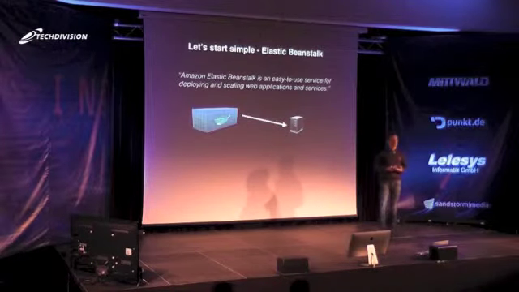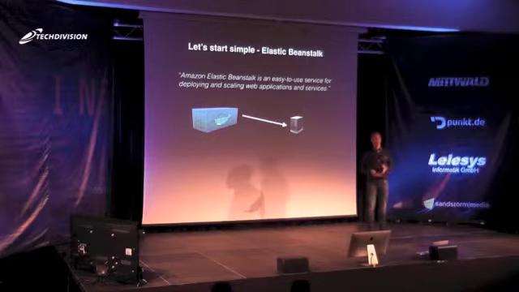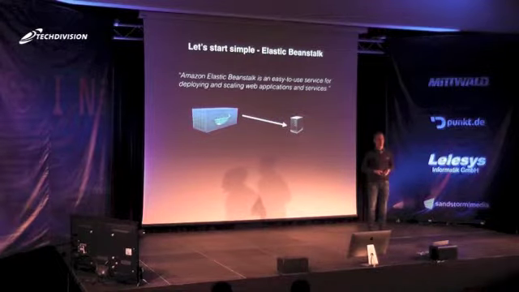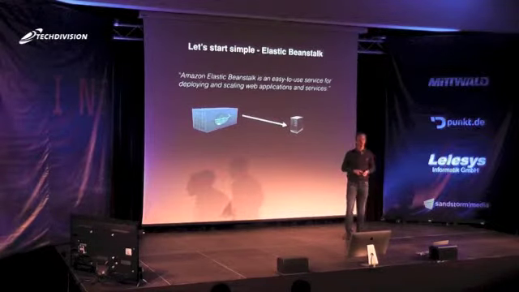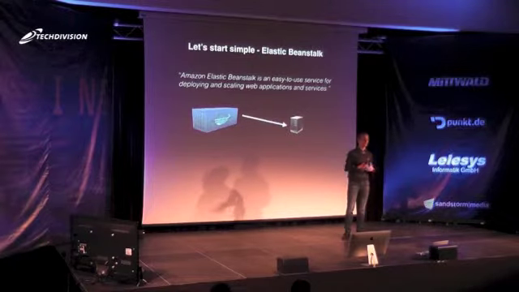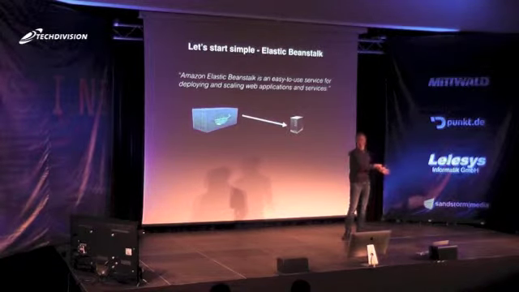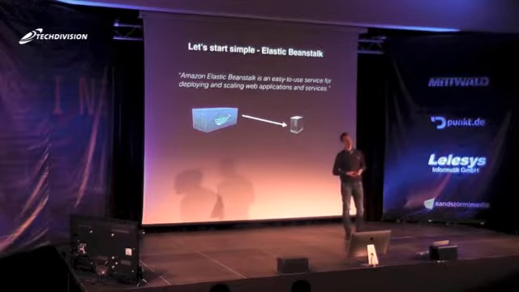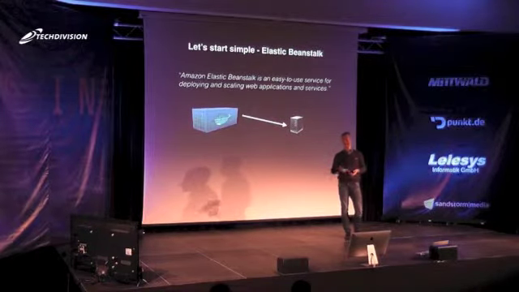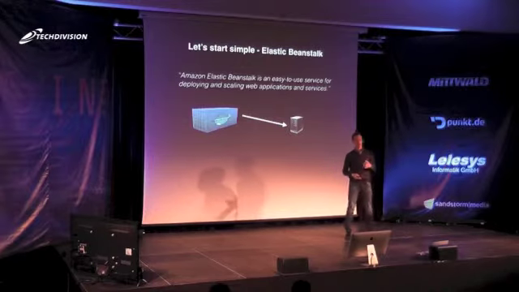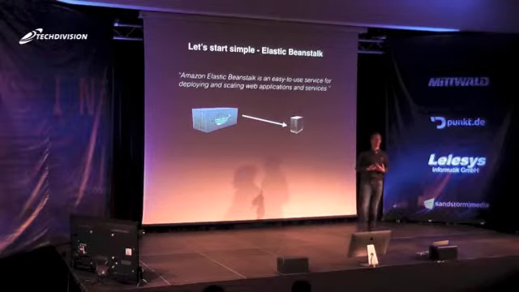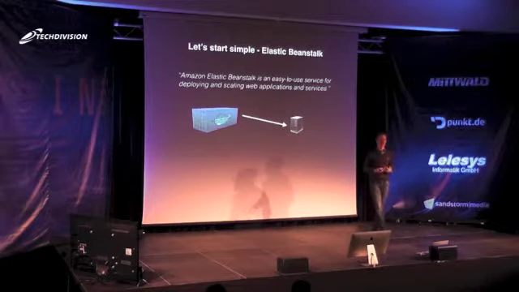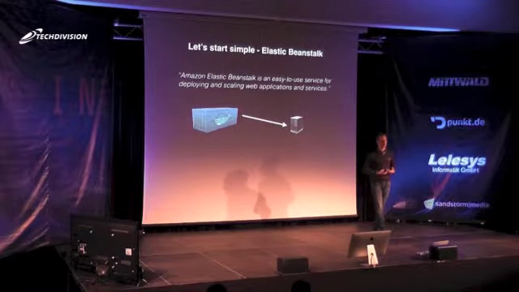So now we need to put something on the servers. We need to take this Docker container and put it onto a server to host our environment. We use a system called Beanstalk for that. It's an Amazon service that handles all the deployment specifics about how to take the container from the Docker Hub and put it onto a machine, put it onto a server. So we use the Beanstalk for that. Again, I won't go into super details. I would rather spend time on explaining the concepts, and then it's quite easy, when you look at it, to find out how to use them in specifics. And you're more than welcome to come ask me later on if you want specifics.